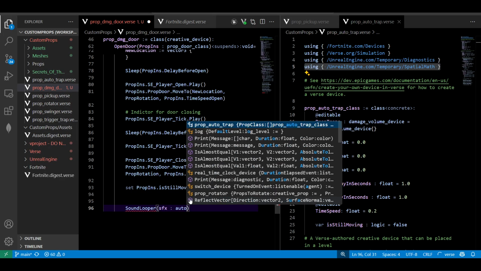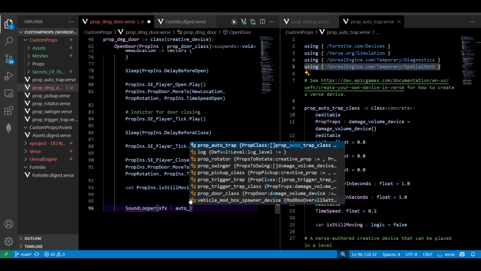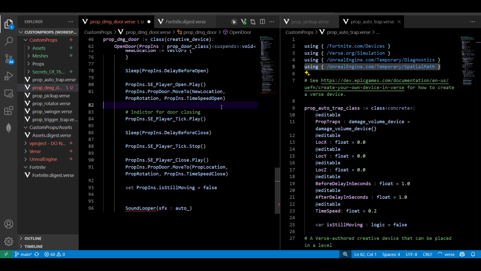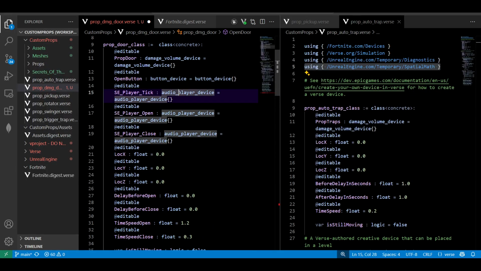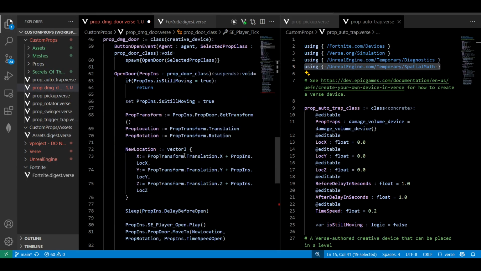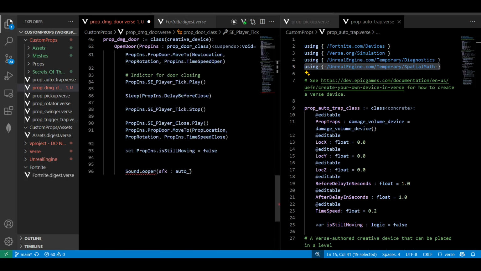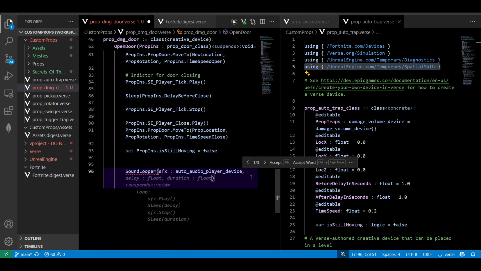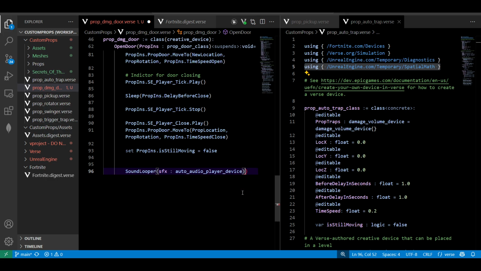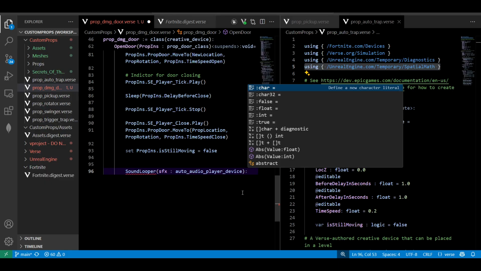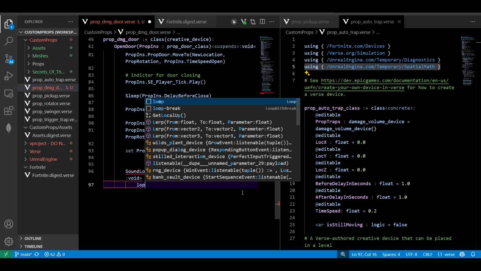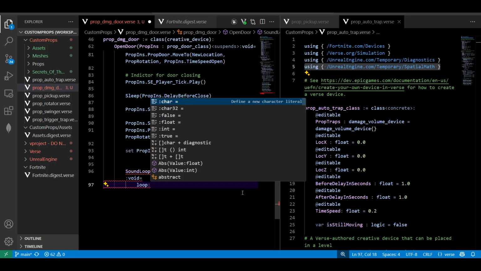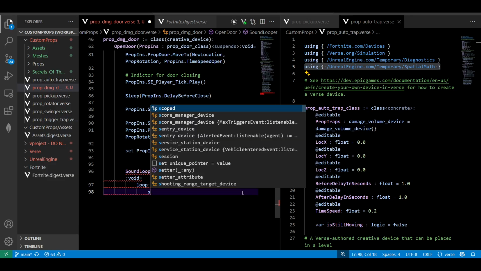And then audio player, audio player device, and that's it. Void equals, then loop, then SFX play.